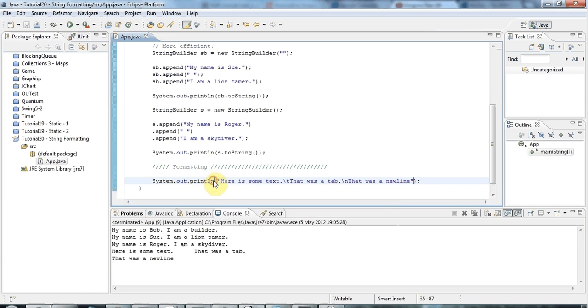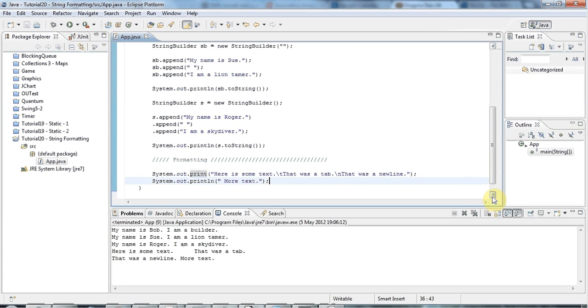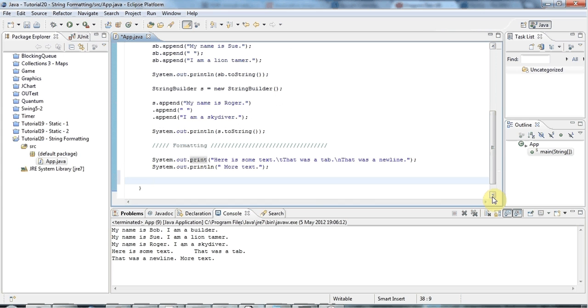And you can also control new lines, of course, by println, which will output a new line after the end of your text, while print without the ln won't. So if I run that, if there was some text after this, sysout more text, then if I just do print, I'm going to get this text on the same line, whereas with ln it would be on the next line, like this. So that's pretty simple. But there are some methods that take a string format.